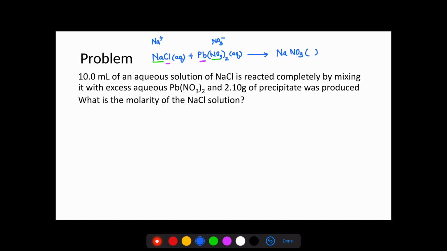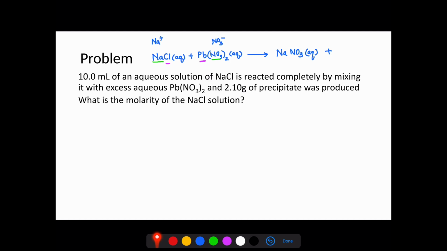Okay. Now what will be its state? Is it our precipitate, or is it a soluble compound? We are going to look at the solubility chart, and you don't even have to look at it because we said nitrates. I asked you to memorize that nitrates are always soluble. So this is a soluble compound. So the state here is going to be aqueous. Sodium nitrate is in dissolved form.